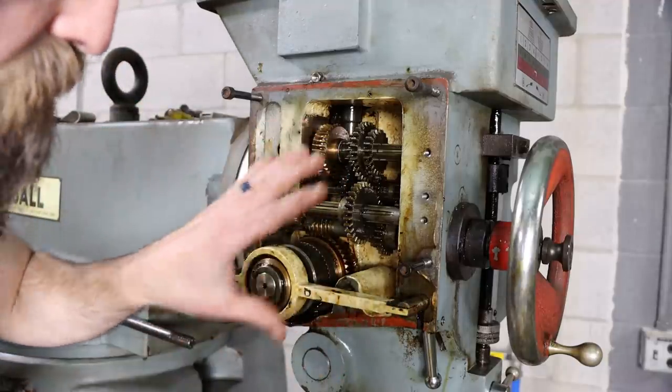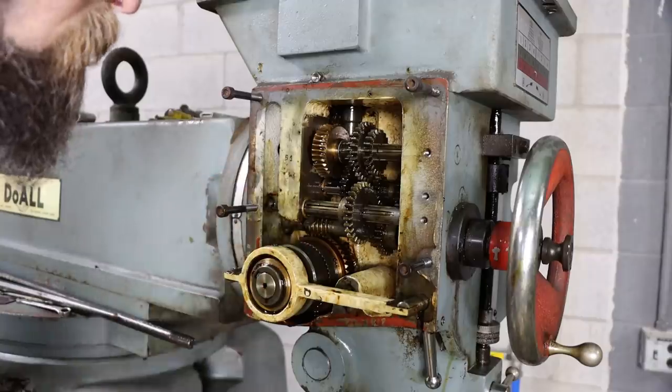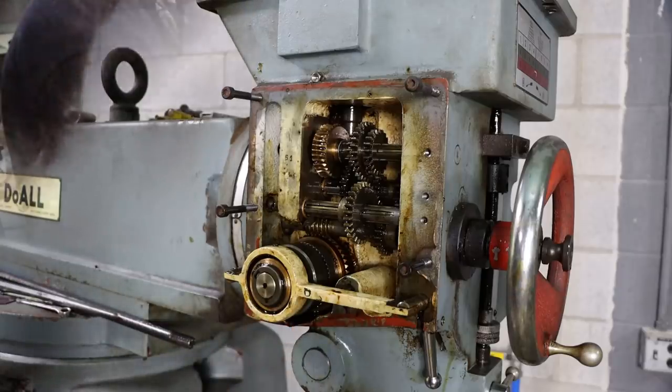But chances are your mill, if you have one, has got a very, very similar setup to this. You know, they're not going to reinvent the wheel. It's been around for a long time, this kind of arrangement. So there you go. That's my best understanding of it.